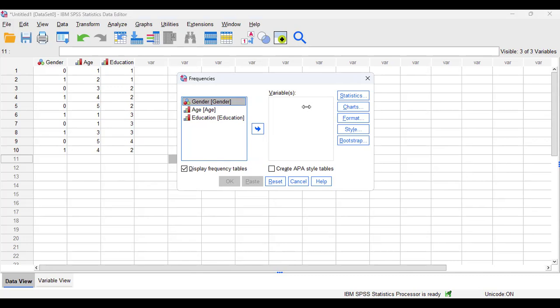Good. Now, anytime you want to run descriptives in this context, frequency on a particular variable, let's say gender, you have to select that particular variable and then you move it into the second box here. So let's say we want to run frequencies for descriptives on our data set.